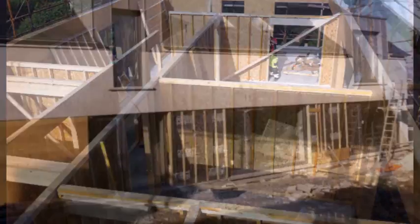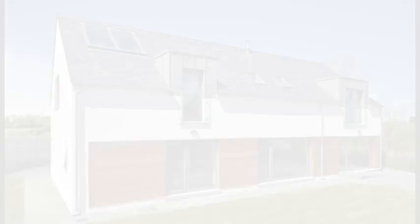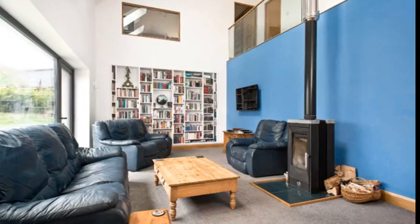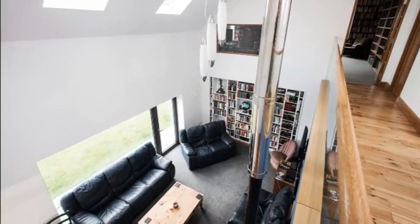The skill really was choosing materials and finishes that would give us the architectural impression we wanted and also meet the passive house criteria. This house is the first architect-commissioned passive house in Northern Ireland and as such is a great project for our architectural practice to be involved in.